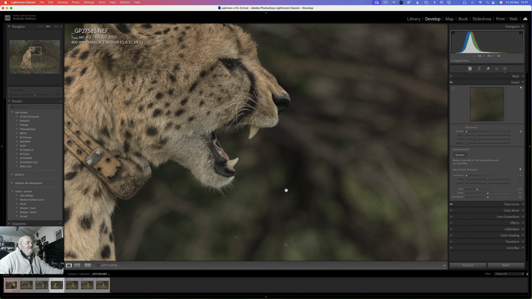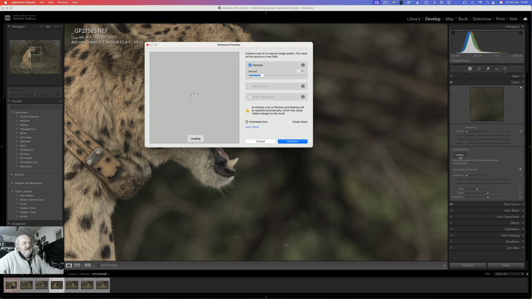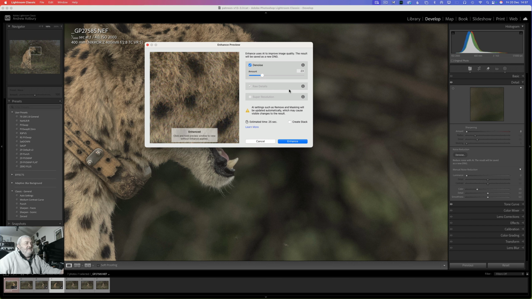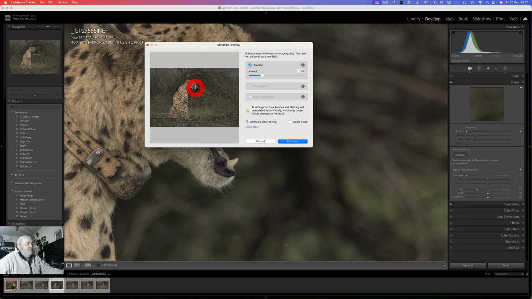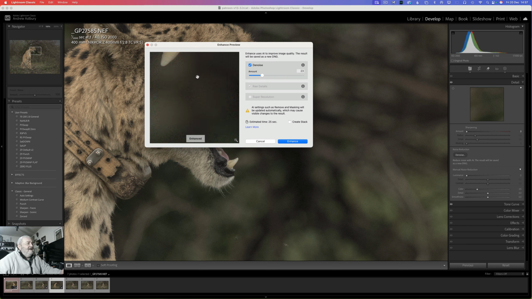Okay, right, so I'm now going to go to denoise, and this is a 2000 ISO image. If I just click on that magnifying glass and then click in the mouth area, now I can see, just move it over there, this background here, to me, you see, I don't like my backgrounds looking as smooth as glass, as smooth as plastic.